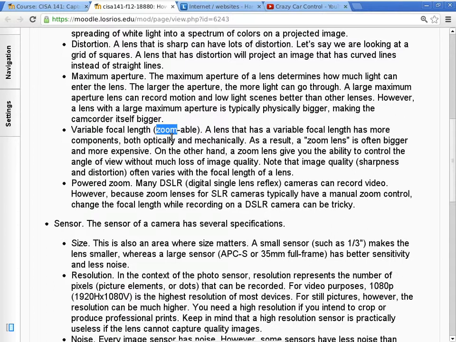It has a 30 times zoom, which means at the widest angle, things that look really small will be magnified by 30 times when I'm at the other end of the zooming. So let me just go ahead and zoom out. You can actually see how the lens is going to change its shape. So this one is not very dramatic. Some other cameras are very dramatic when it zooms out. So that's a big factor.